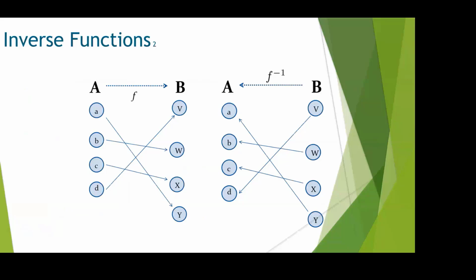So here, the simplistic way they have shown f inverse. If it is a function going from A to B, this is a function going from B to A, f inverse. And what they have done is they have just reversed the arrow direction. So if from A to Y, then f inverse goes from Y to A, E to D, W to B, and X to C. So for all my function values, my codomain now becomes the domain and the domain becomes the codomain.